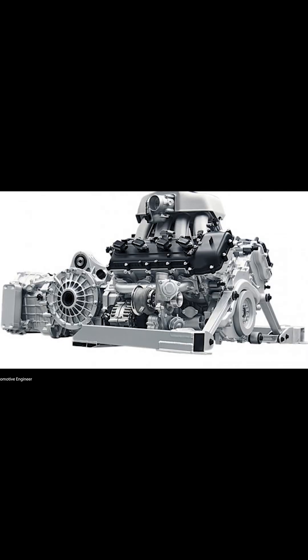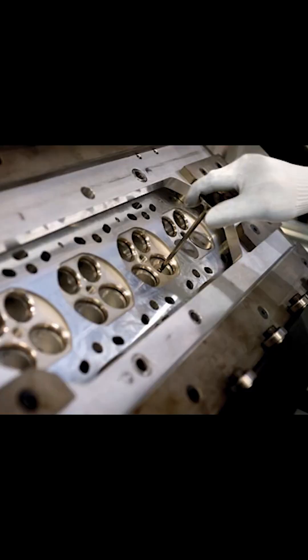The block itself is sandcast aluminum alloy, with wet cylinder liners designed in aluminum and finished with a low-friction Nicosil coating. The heads have four valves per cylinder, with a phaser on each of the camshafts. It is water-cooled and port-injected, and variable valve lift is achieved with conventional valve-train solid tappets.